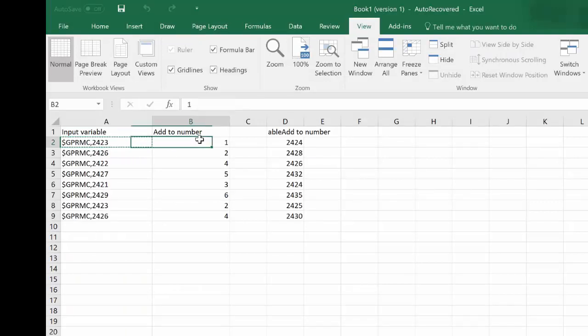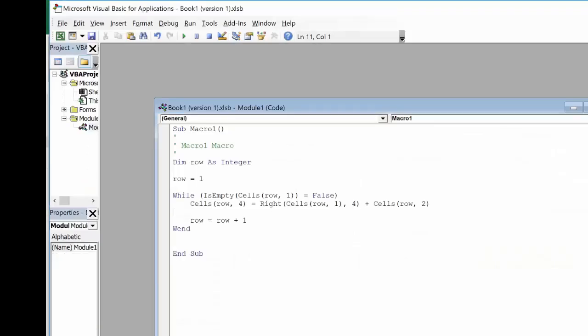We've added the number that's in here to the part that's on there and given us these particular results. Now maybe these results need to be in a particular form with a particular string characteristic to it. Or we can very easily convert those to a string and make them something. So let's do that. We'll say cells row 5 is equal to, we'll say C string, as we did before, cells row 4.